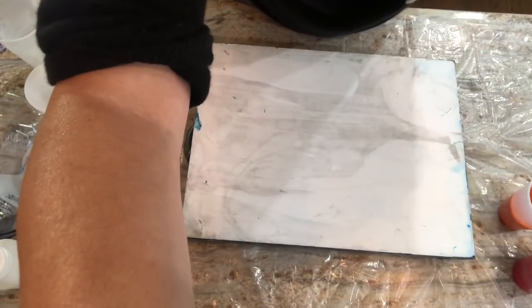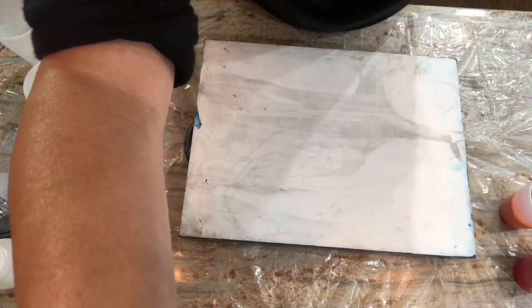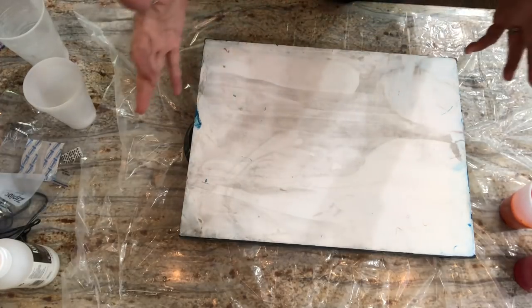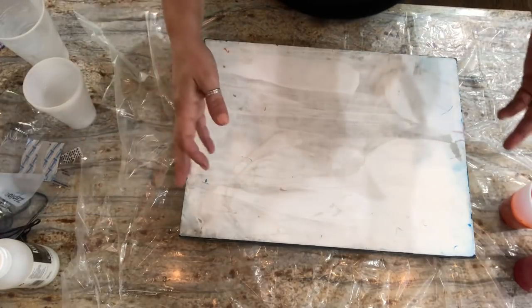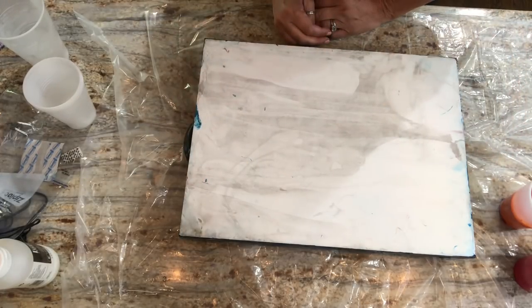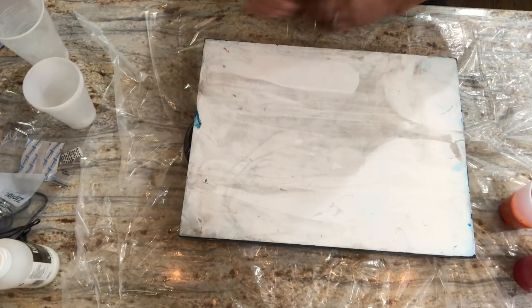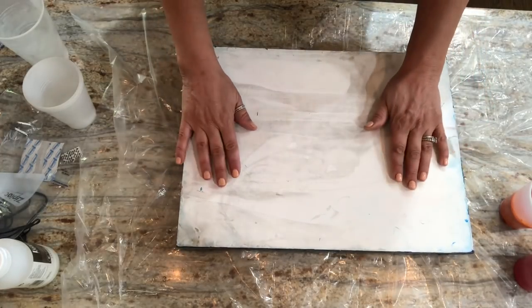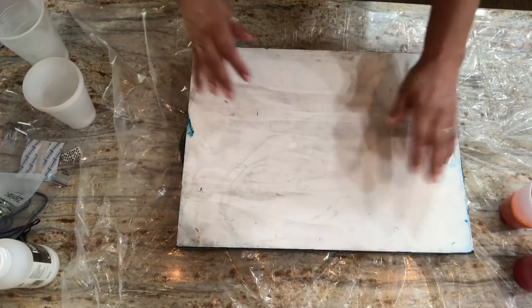Let's get that on the canvas and show you what we're doing today. I gave up on my tripod — sent it back, it just kept tipping over and my kitchen island isn't big enough for the three legs, so I'm sticking with my selfie stick in a vase full of sand, and that seems to be just fine. So another fall-inspired pour today.